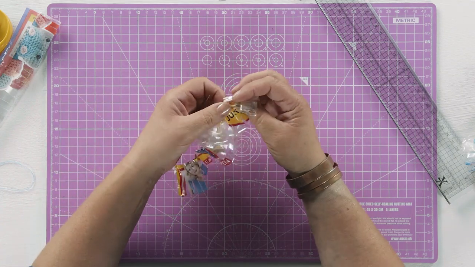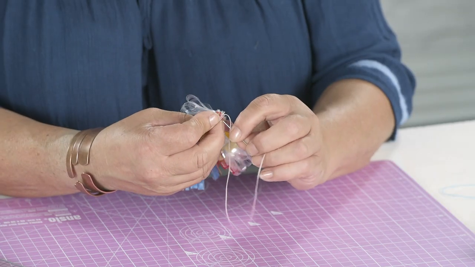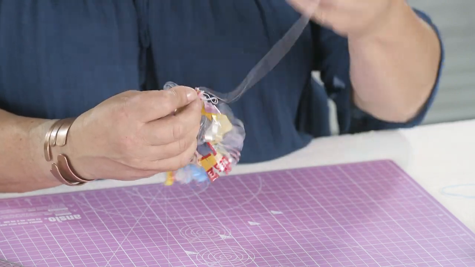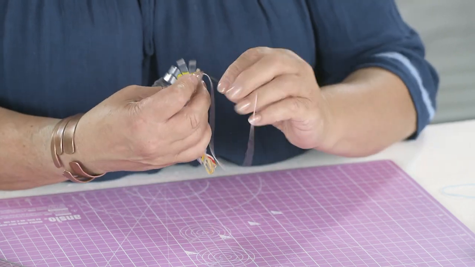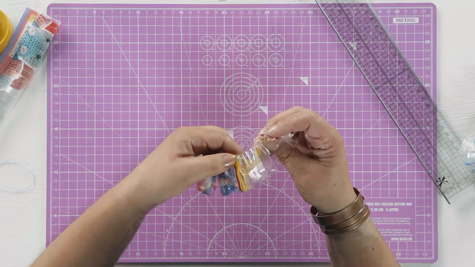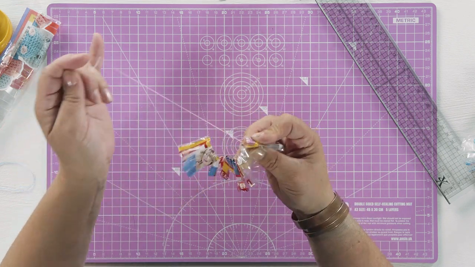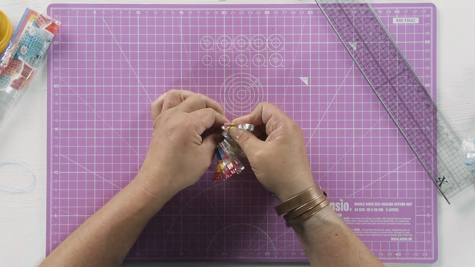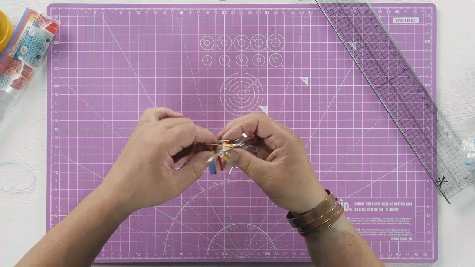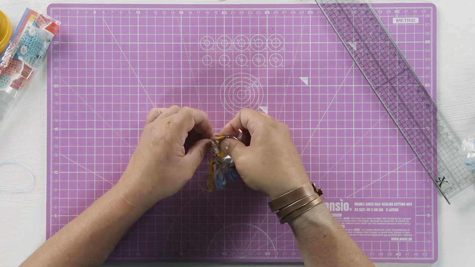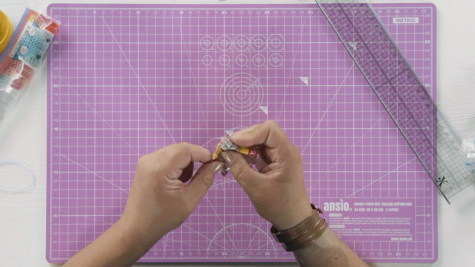And then what you can do is you can begin to roll your gathered fringe. And every now and again just run that needle through the middle of the coil to keep it all in place. And as the plastic gets thicker you will find it more difficult to get the needle through the coil. Don't be tempted to use your finger tip because sometimes it really hurts when the eye end of the needle goes through your finger. So I'd press it down under cutting that personally.